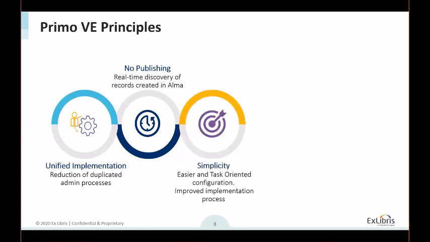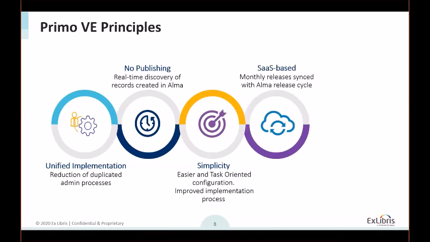Simplicity is our important principle when we create features in Primo VE. We design configuration and the implementation of features to be easy and quick, to be start-oriented, one place to set up a feature or configure elements and not several places. We also think about the whole process and design it to be fast with minimum processes. For example, most of the features don't require recalculation of the data or running processes, like scopes configuration or local fields. Also, there is no more need for deploy when configuring a feature. We'll demonstrate some such features to show you how easy it is.